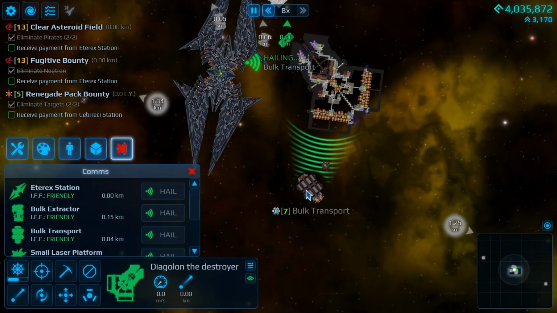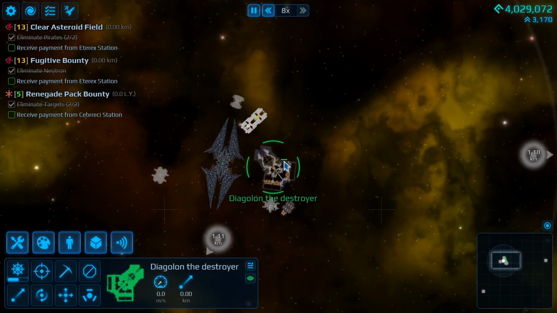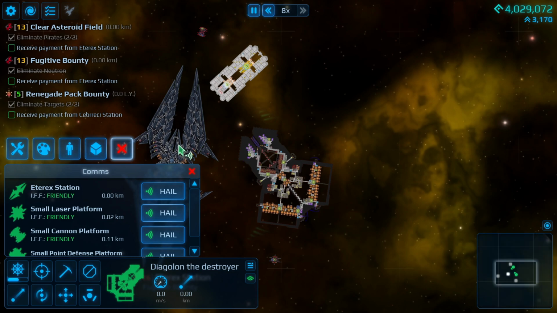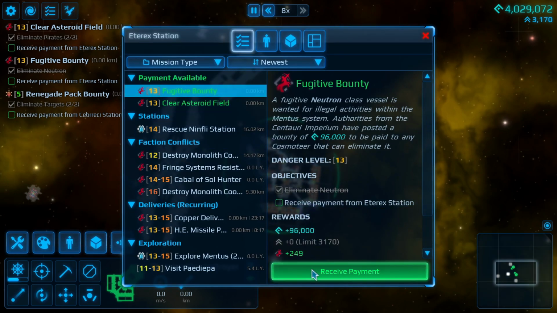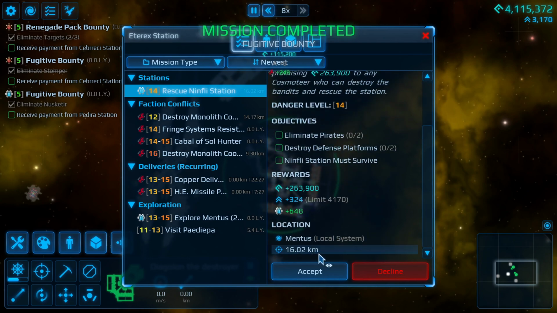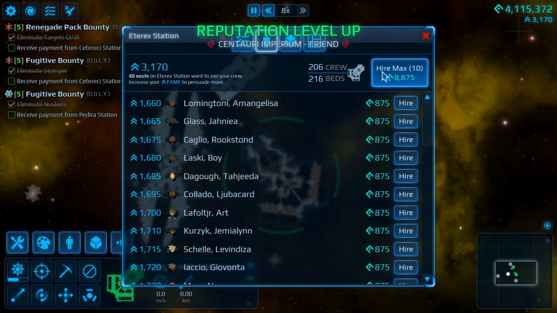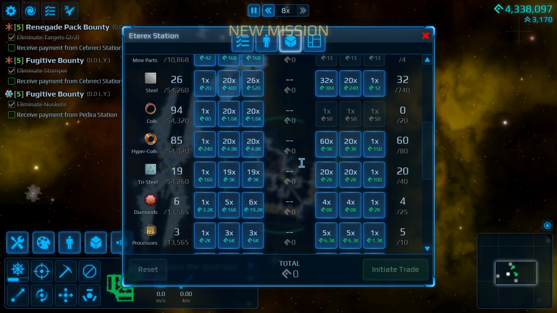Hey, you. Bring me troops. Thanks, guy. Who else has got troops for me? So the thing is, these will run out eventually. Don't mind if I do. Oh, 200 grand. Rescue a station? Yeah, I'll rescue a station. But not before I hire 10 people to provide them with a newly formed death contract.